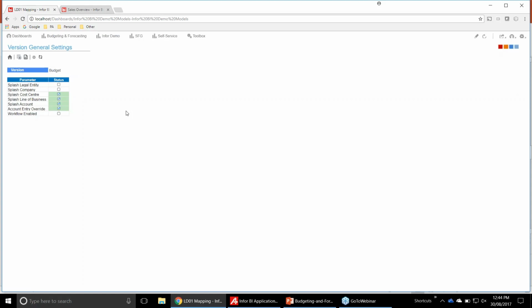This screen controls what is allowed to happen. In this case, I have to select the company, but I can do a group of cost centers and overwrite a figure, uplift it, or change it.